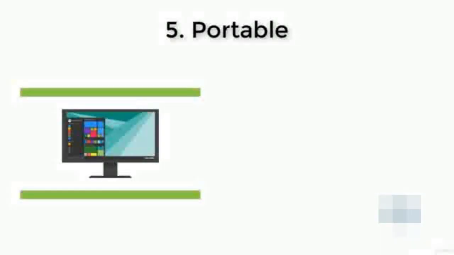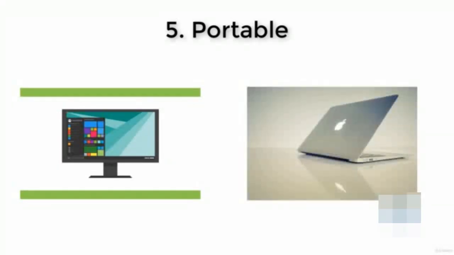The fifth is portable. Let's assume you have written a Python code for your Windows machine. Now if you want to run it on Mac, you don't need to make changes to it. In other words, you can take one code and run it on any machine. There is no need to write different code for different machines. This makes Python a portable language. However, you must avoid any system-dependent features in this case.